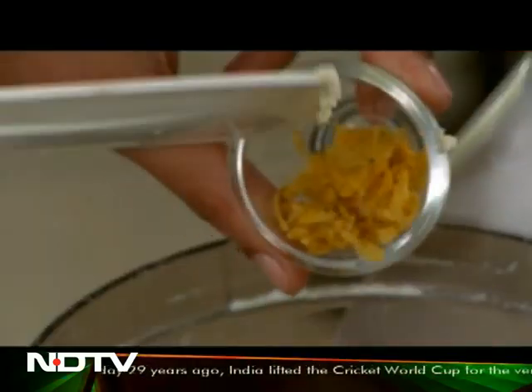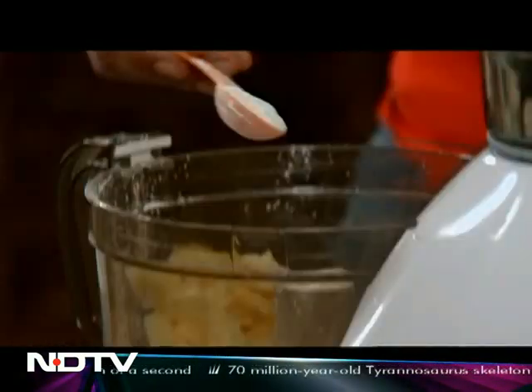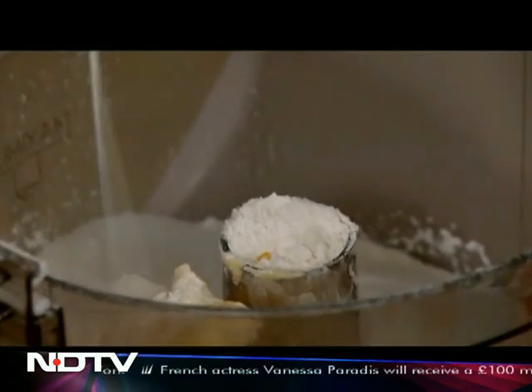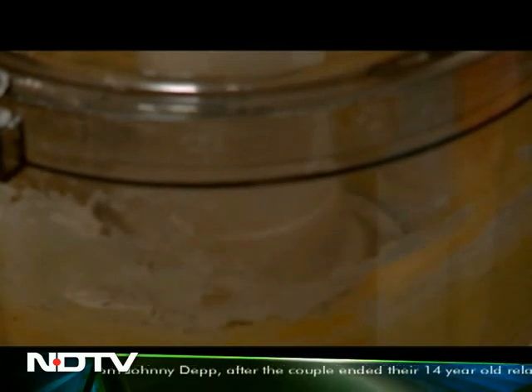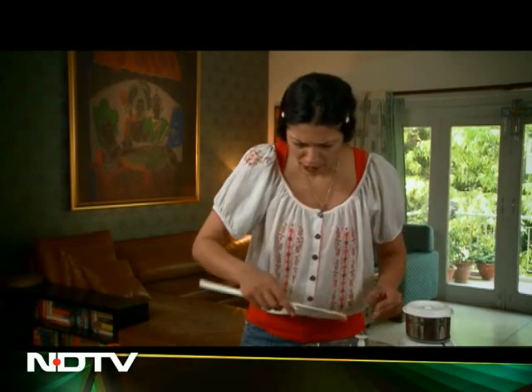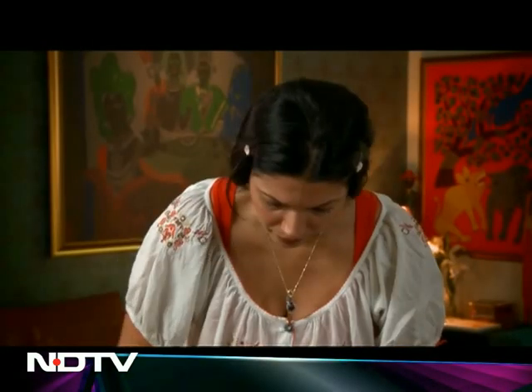Then goes in 125 grams of really soft butter, a little bit of lemon zest, 100 grams sugar, half a teaspoon bicarb, and a full teaspoon of baking powder. Just to get all of this to mix up, I'm going to add a tad bit of milk and some mango juice to flavor. You're not looking for a runny consistency when you make this batter — you're looking for something that looks soft and mellow, just about mixed, but not too runny. Cake paste is done — move that aside and start on our meringues.